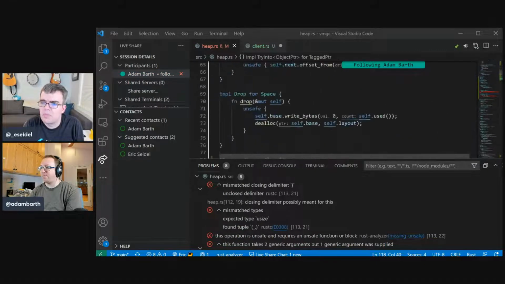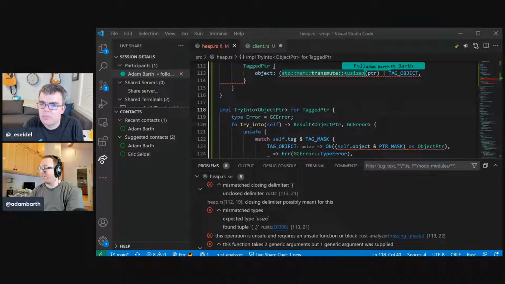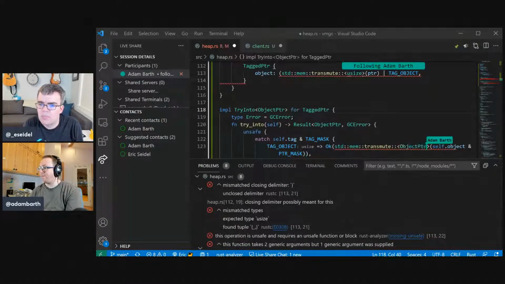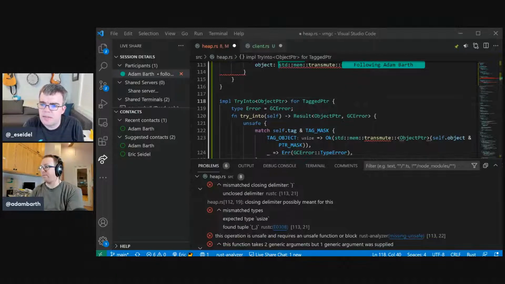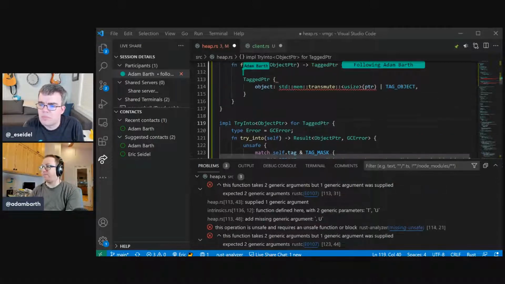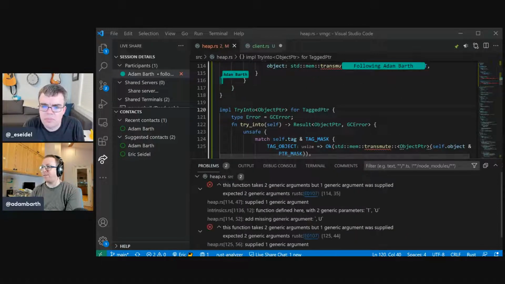And then transmute back. Try to find where it is that they define raw pointer. All this crazy stuff is on there.